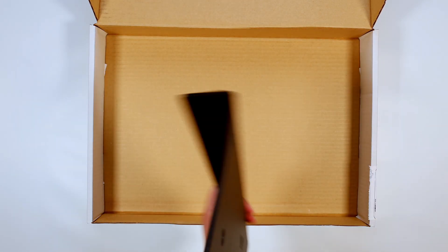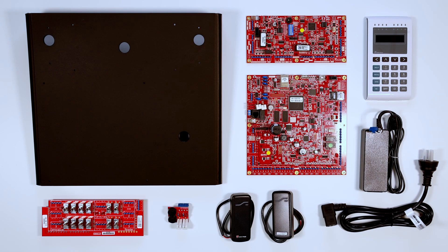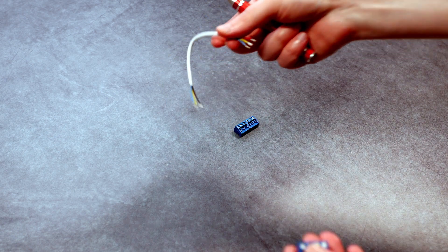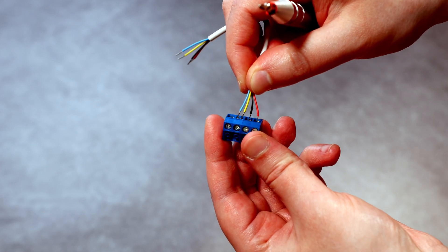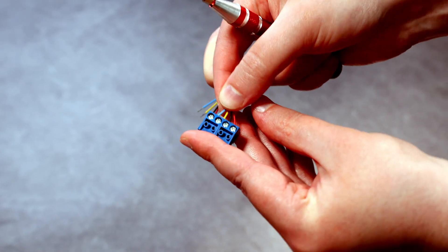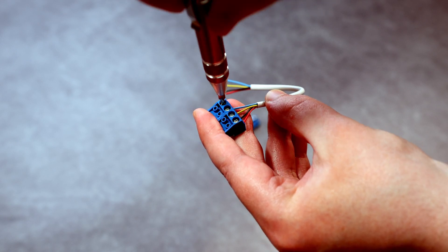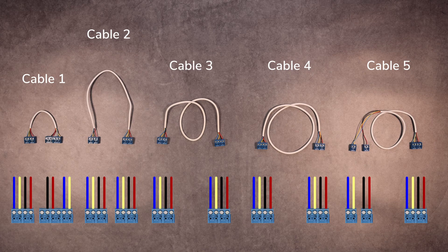Chapter 2: Blocking the cables. Starting with cable 1, terminate each pigtail into a four-way terminal block in the manner shown, paying careful attention to the location each of the colored cables is positioned. Repeat this with each of the included cables as shown on screen. Pause the video here if needed.